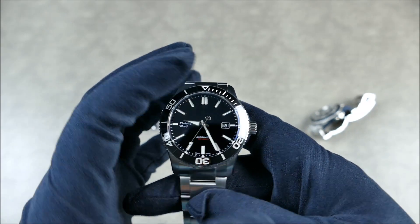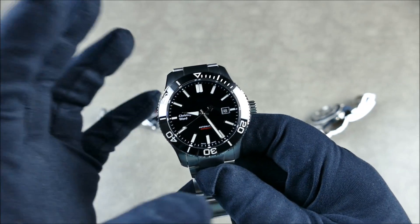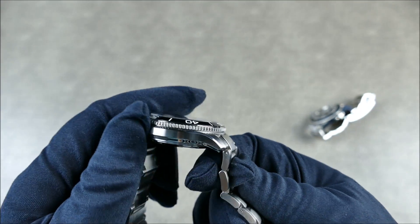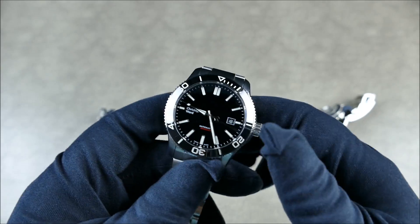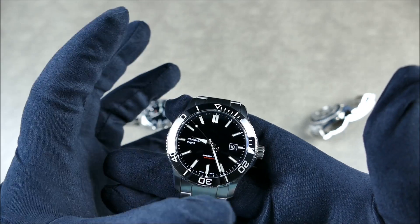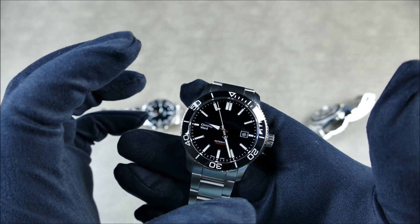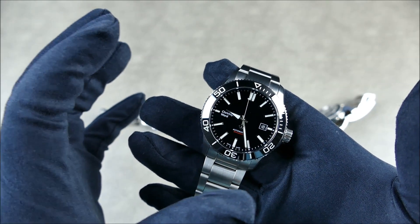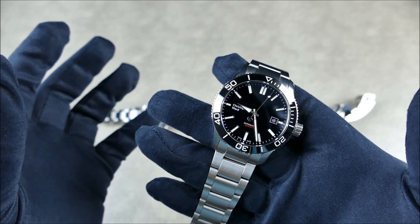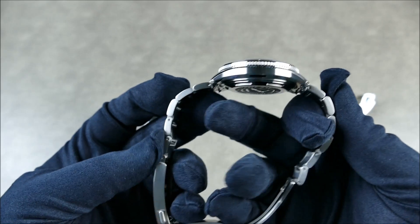The experience wearing the Christopher Ward is more of a tool watch — and it's a damn good tool watch. It feels more akin to a Panerai Luminor Submersible than a Rolex Sub. It's 600 meters water resistant versus 300, which is more the standard. I'd honestly like to see a 300-meter Trident slimmed down — at that point you'd almost think it would be a different watch, maybe call it the C50 instead of the C60.